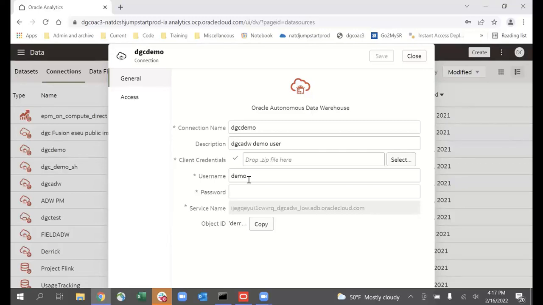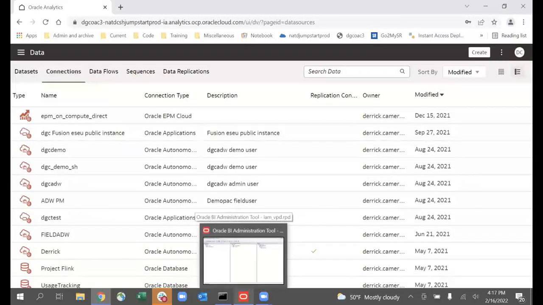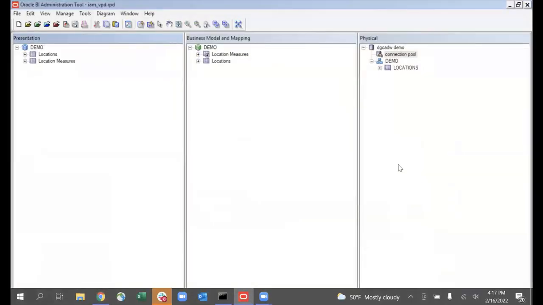So you're going to have a shared connection, and you're going to have to pass or set the context for that shared connection to be the logged in user ID. I'm not sure how to do that in data visualization, but if we go over to Classic in the RPD, we have a lot more control. We have this notion of a connection pool. I won't go into data modeling in OAC, it's a fairly comprehensive topic, but very briefly, for the purposes of showing this particular configuration for IAM users, let's open up the connection pool.